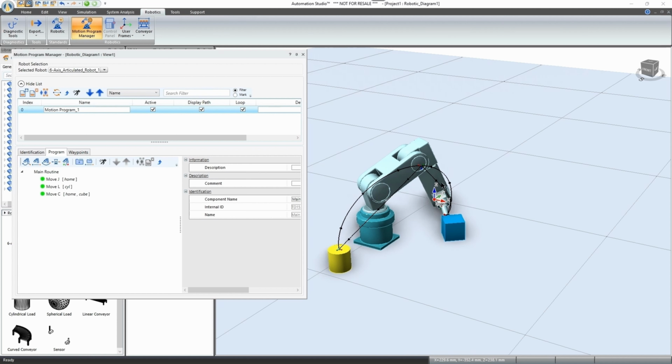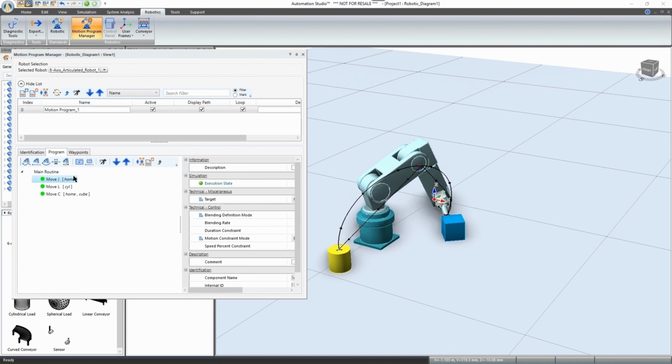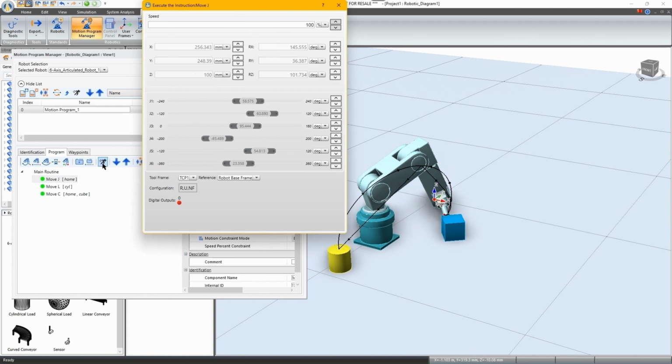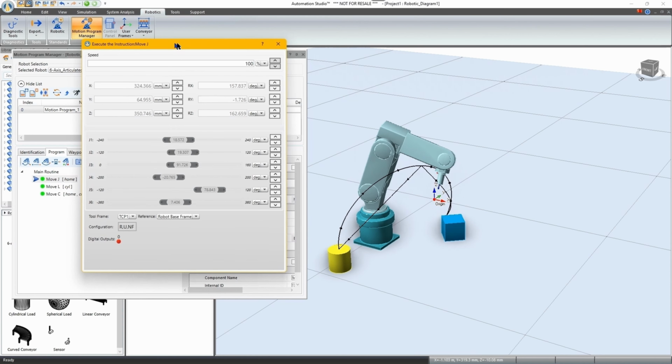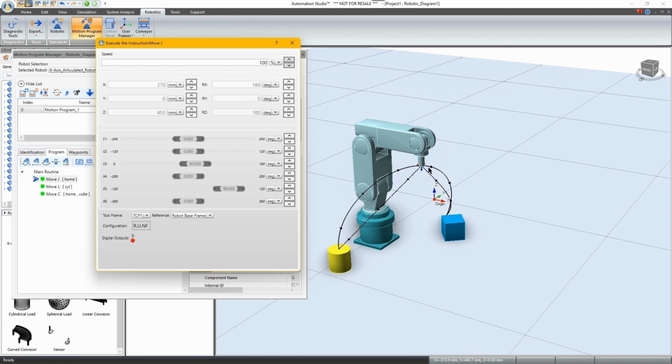To make sure that my movements are correct, while in addition, I can run some of the actions or the entire motion program. So let's run, for example, the action of going back to my home position.